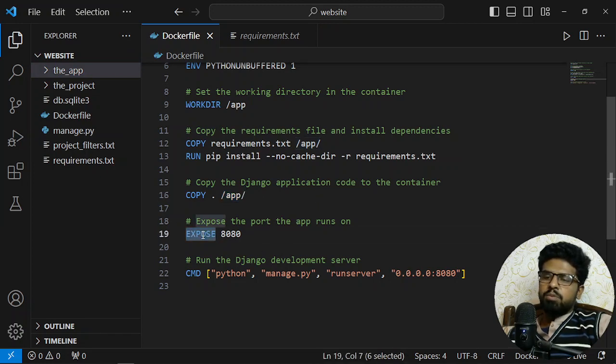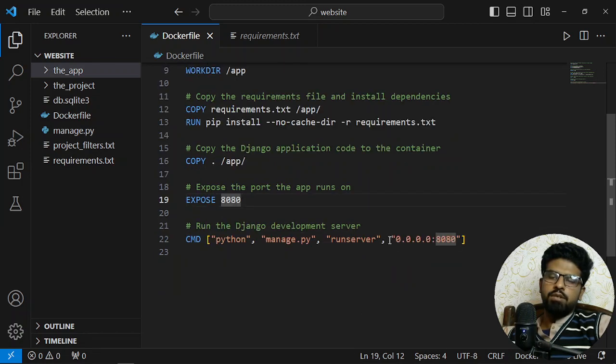And then exposing the port. This is important. You want to run your application on a port, and I want to use 8080. This is the default port which Google Cloud gives us, but you can use any port, right? And 0.0.0.0 means any IP address can be replaced by these zeros.